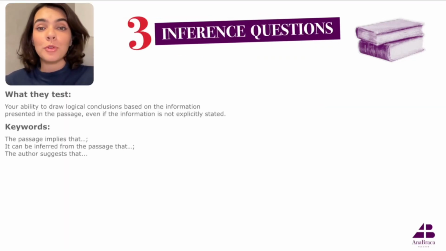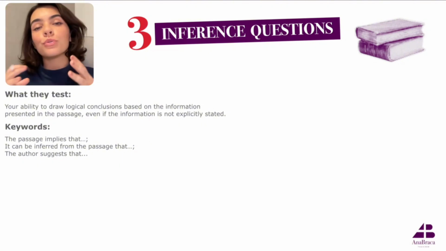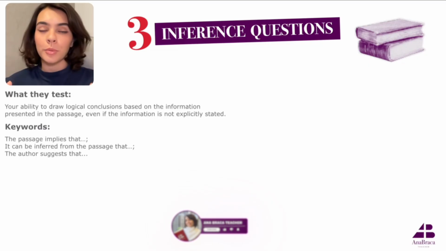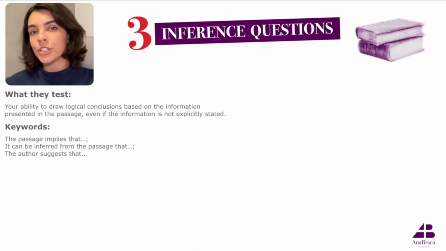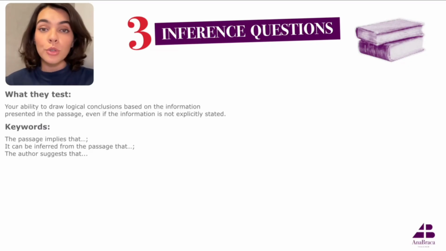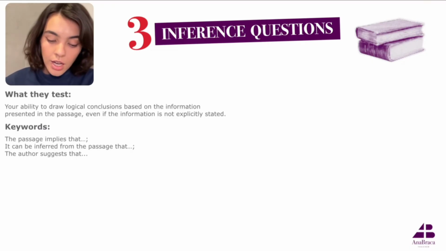And the third type of question is the inference question. This question will ask you to understand what the text is about, what is implied in the text. So for this type of question, I recommend you follow my tip of pretending you are a student of that subject so you understand what the text is about. So let's check out how it looks.